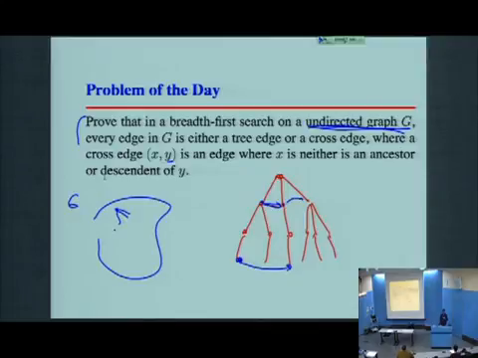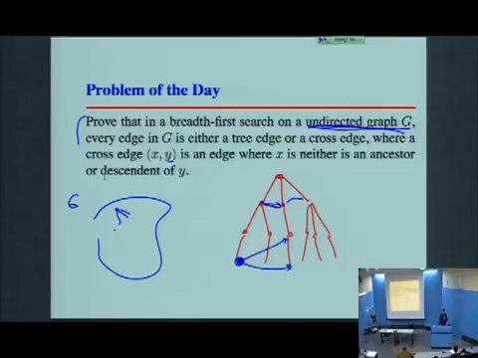Okay? Might we have an edge from this vertex over to here? Let's think about this. Is that possible? That as we explore this vertex, we first visit this edge when we are expanding that.